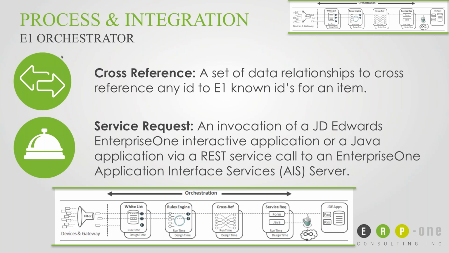Okay? And then finally, the last piece, the service request. The ability to call a JD Edwards interactive application or an app via call to make something happen through the AIS server. So this is kind of the final step. This is where we want to take some form of action. So maybe we want to send a message to the driver about the tire pressure. Maybe we want to open some type of service request or repair request in JD Edwards, and we know we can do it through a particular app. So we want to launch that app, open a service request.